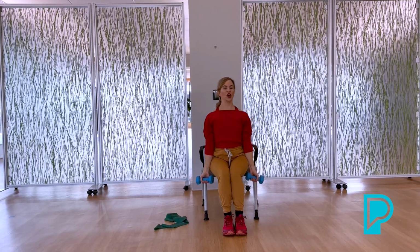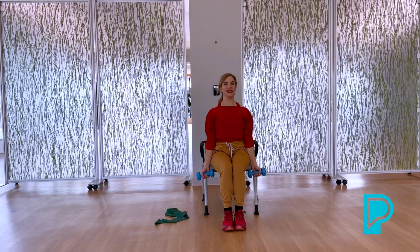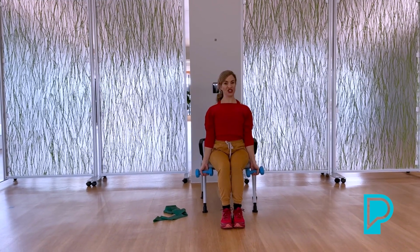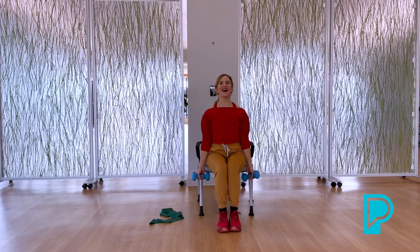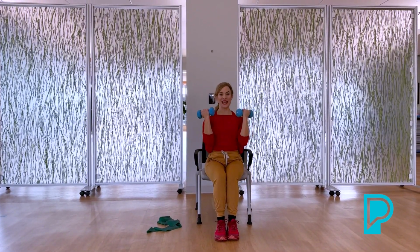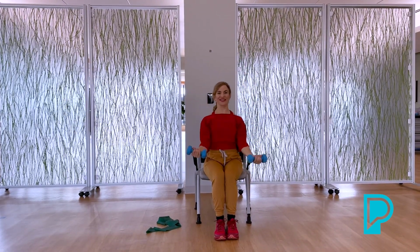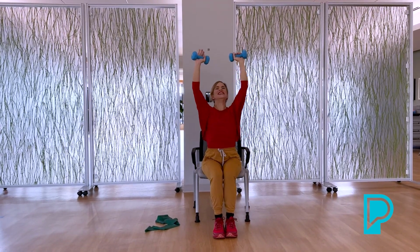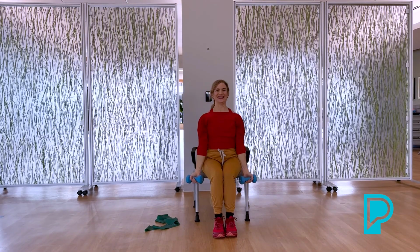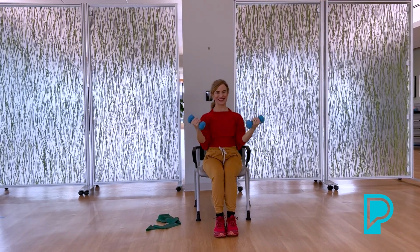So I want you to start right here with your knees together, feet flat on the floor, tummies in, good posture, no slumping, okay? Not that any of you would do that. All right, here we go. Biceps, deltoids overhead, back down. Here we go. Bring it in and stretch it to the ceiling. This is 3. Stretch.